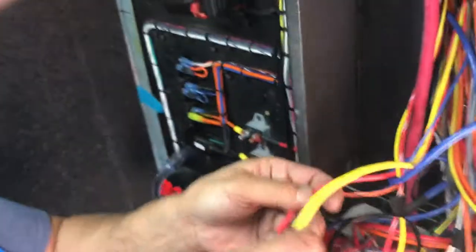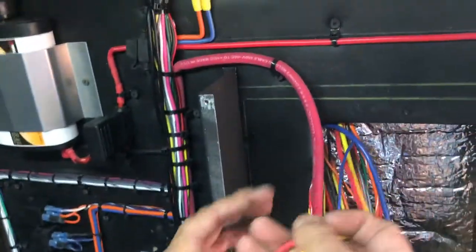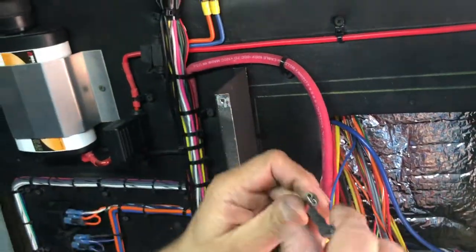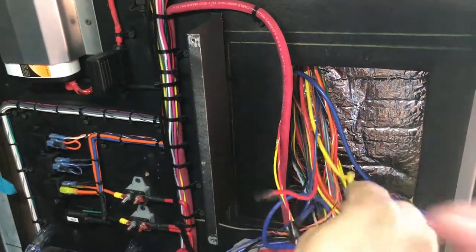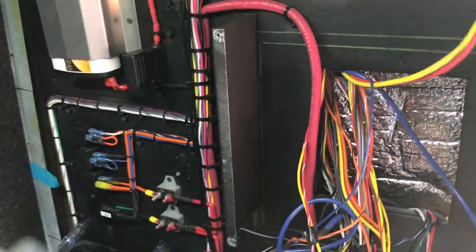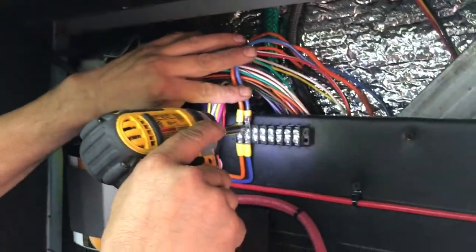Okay. These wires, estos se van a unir inside to the el módulo. These can go to the module. These are going to the module. Yeah, the big wires. The big wires to the module. Yeah. To the module. Okay. Remove this.